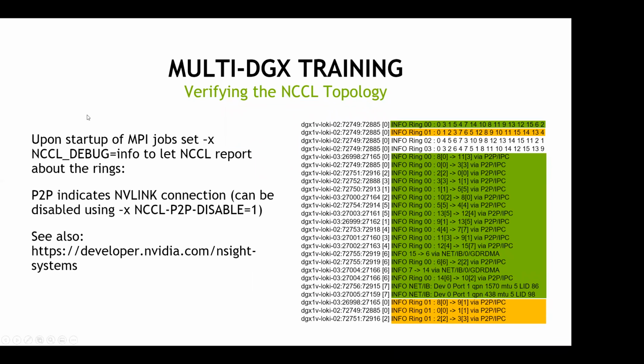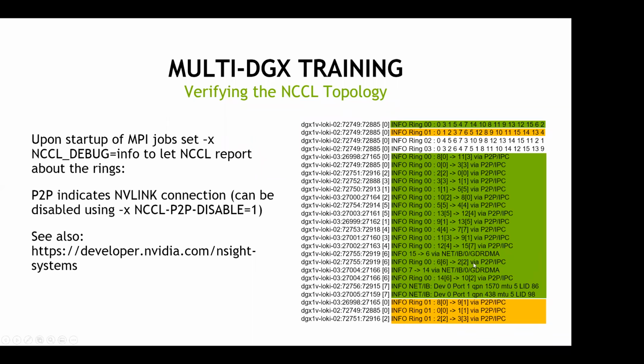So this is an example where we have 8 GPU systems. In total, we have then 16 GPUs in that workload. And now NCCL can tell you how it connected each and every GPU here. And here's a sample where NCCL does a connection via a ring. It can also use a different topology, but it can be of interest to debug it.